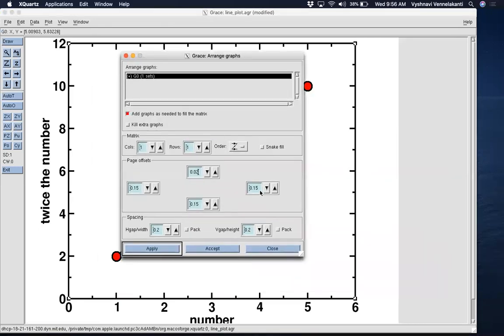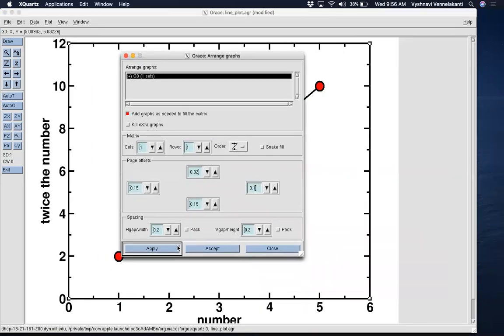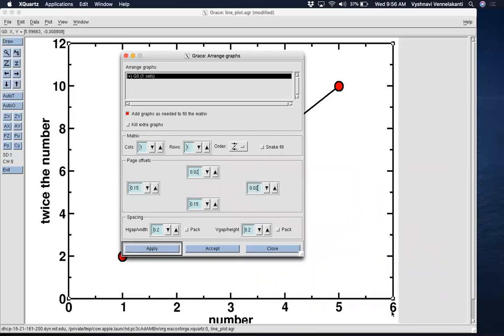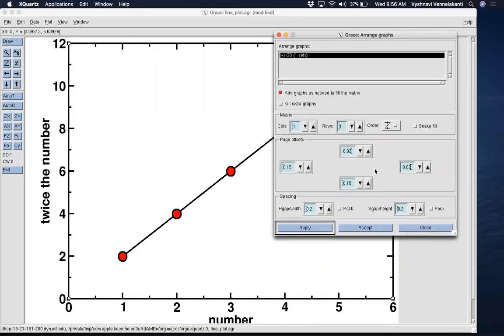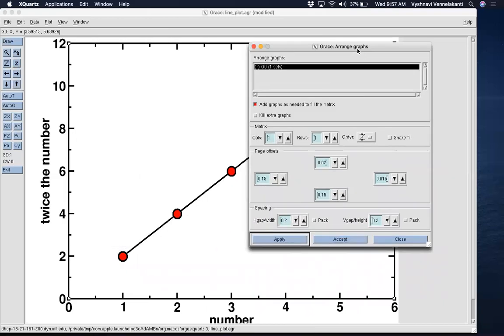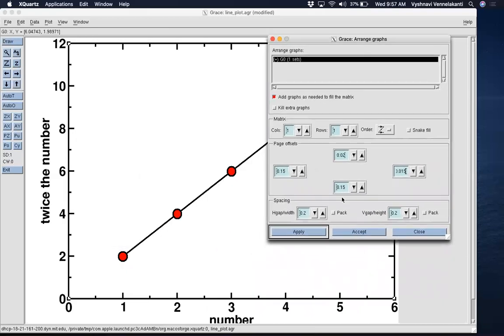Then let's go to the right and 0.1, maybe let's try 0.2. There you go, 0.2 works. Then you can actually give even more or less space, like 0.18. It keeps going in closer and closer, 0.15. There you go. So you can specify that and then play around with the numbers.